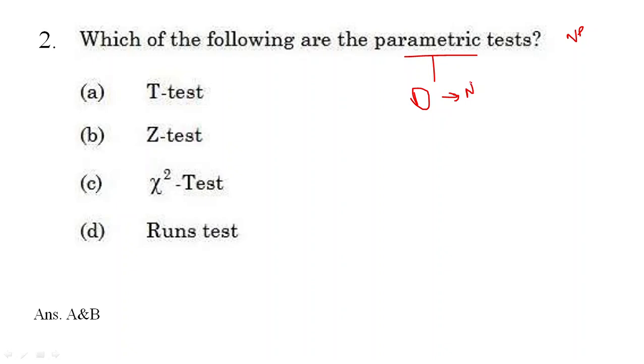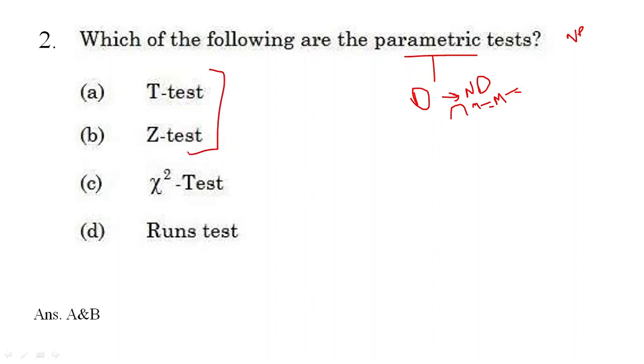This is the first assumption of a parametric test, that the data should be normally distributed. That simply means that it should be a bell-shaped graph, that is, mean, median and mode should have equal values. So a normal distribution is when mean, median, mode are equal, right? So if you have a data set which is normally distributed, for which mean, median and mode values are the same, then you can go for a parametric test.